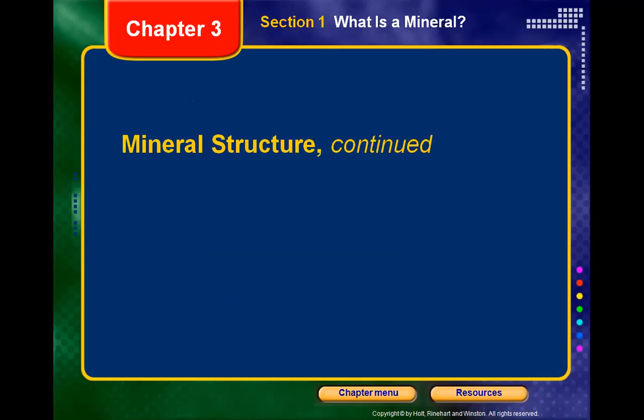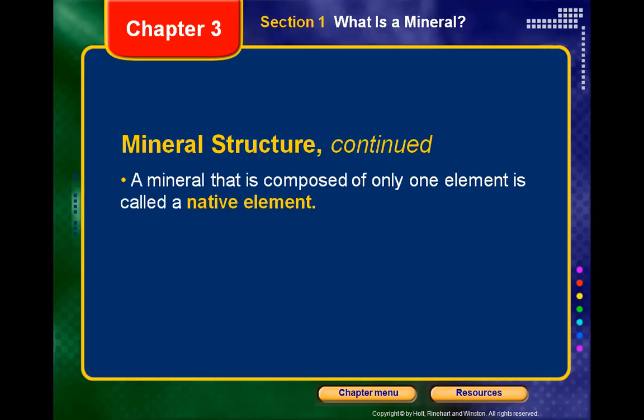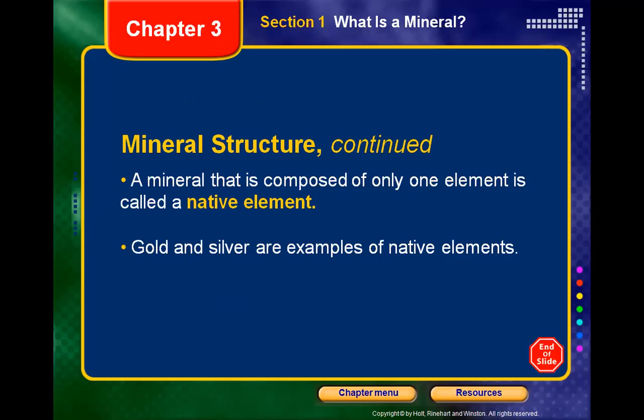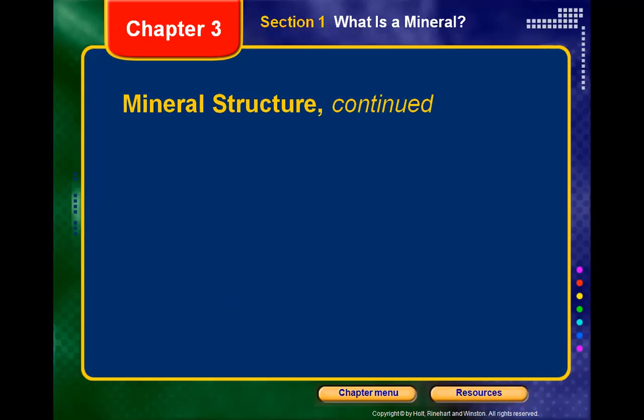Regarding this, a mineral composed of only one element, that means a mineral made of one element alone, like for example gold or iron, alone without any other kind of atoms, without any other element, not a compound, just an element, we call this a native element. Copper and silver are examples of native elements, okay?